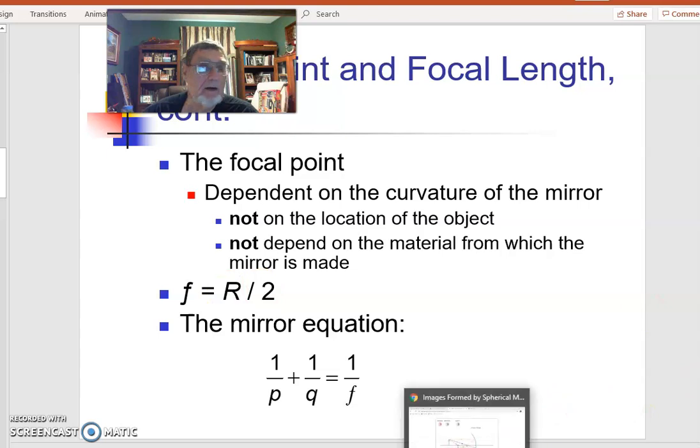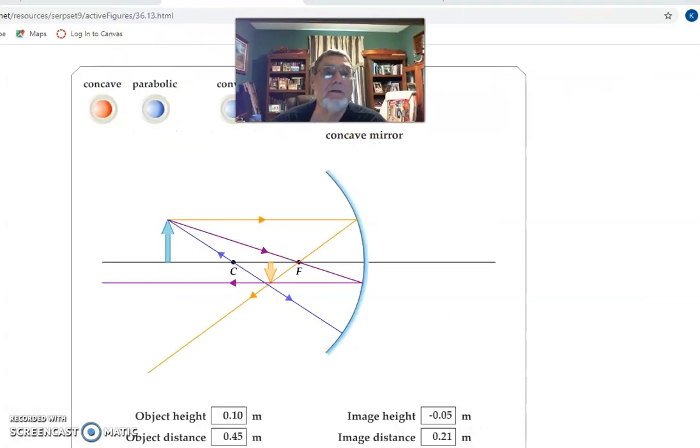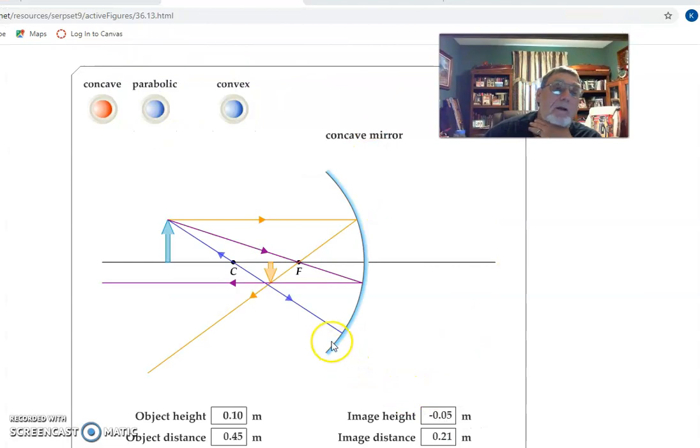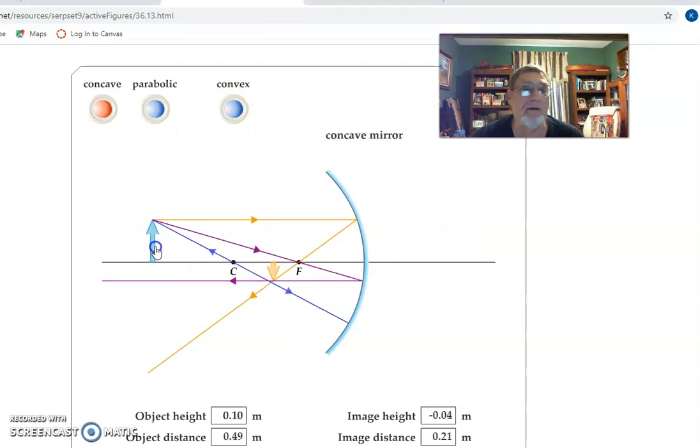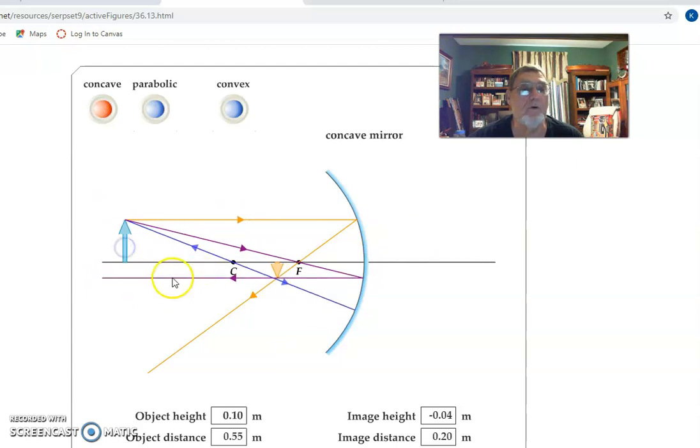All right, let's take a look at our simulation here. Here we go. And again, I'll draw some of these, and you'll want to draw them too. So we got a concave mirror here, and it's going to let us move this object back and forth. So pretty far away. There's 3 rays you can use. You only need to do 2 of them. One ray, of course, is to go through the center, because it all reflects along itself, right? Because of the angle 0 coming in, 0 going out. So that's the first ray you can use, and you can use one of the next 2.